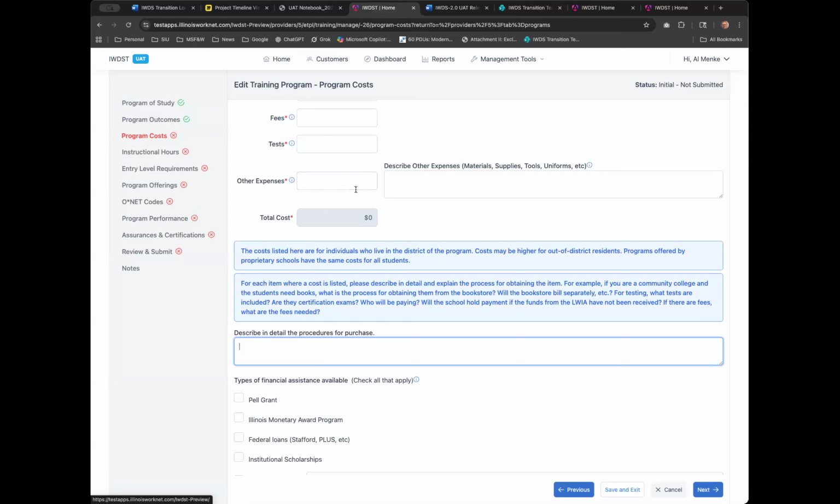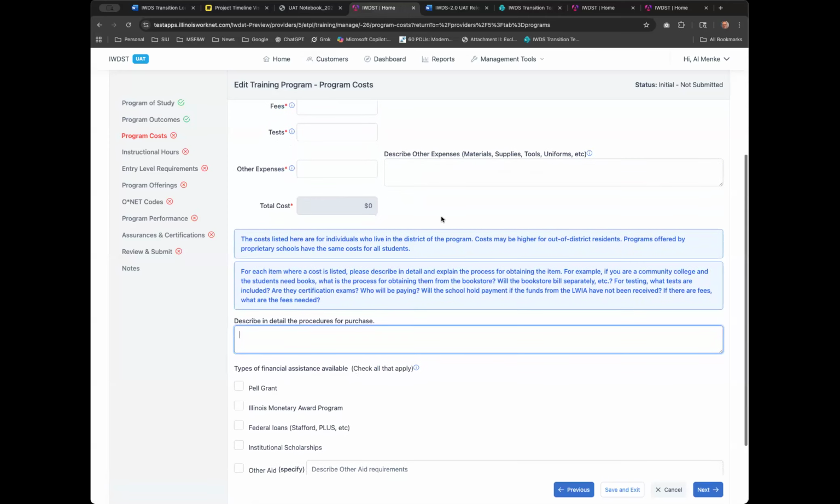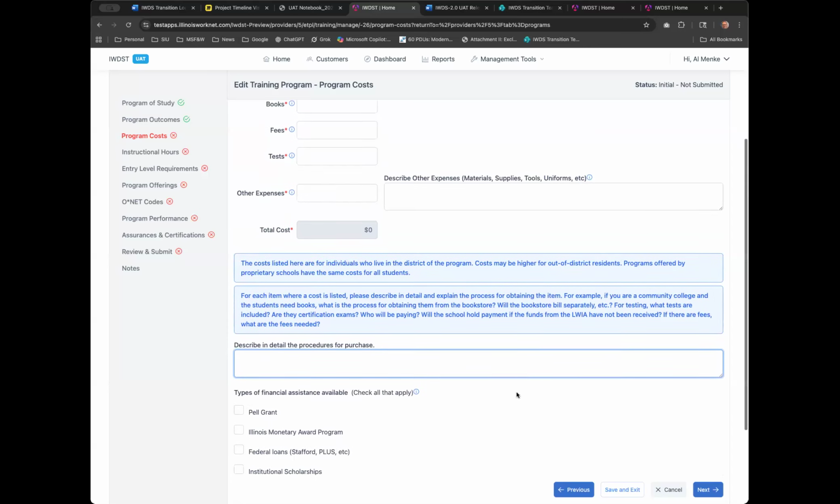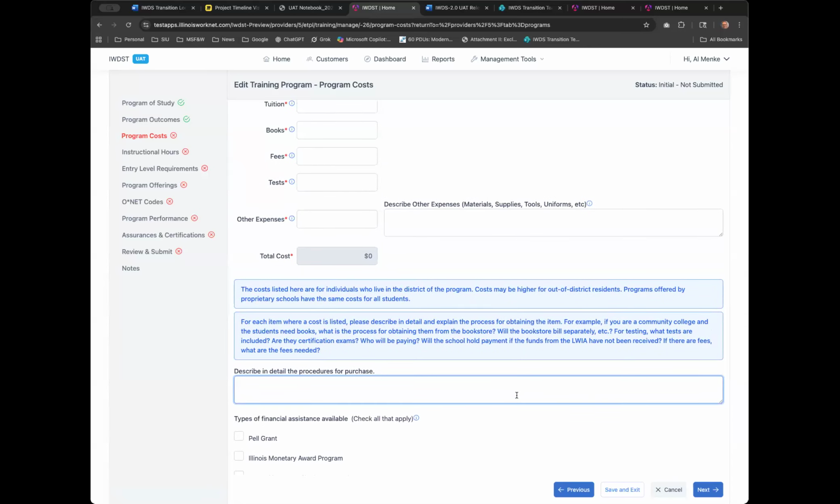Well, the blue box right above it tells you, okay, for each item where you have a cost, describe in detail. So then it's like, okay, but then they're all going to be in one block together. Yeah, they are. I see what you're saying. It just seems confusing, like we're trying to make more information available and make it clearer.